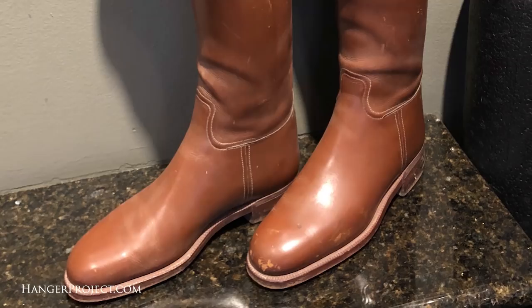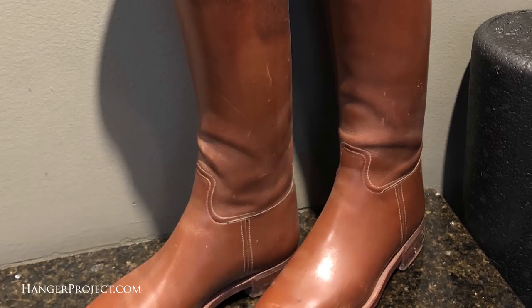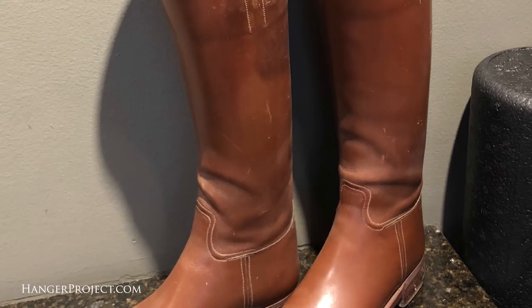Whenever cordovan shoes became popularized, it really was the de rigueur for certain classes of lawyers because it was so easily and instantaneously identifiable with that very special kind of burgundy color that Horween cordovan leather is so well known for. Cordovan is really appreciated because it's such a durable, long-lasting leather — incredibly strong and hardy because it's a membrane, not a skin. A pair of cordovan shoes can easily last a lifetime if they're well cared for, or even if they're not well cared for, quite honestly. And that is one of the things that really attracts people to cordovan.